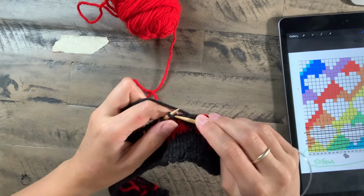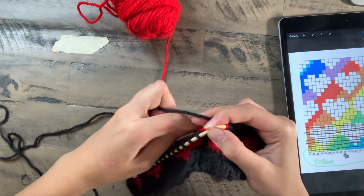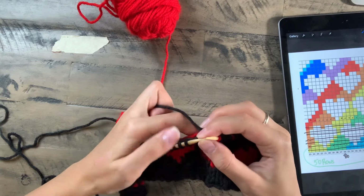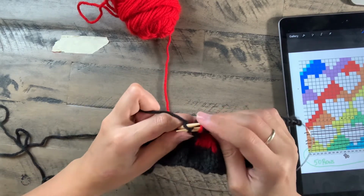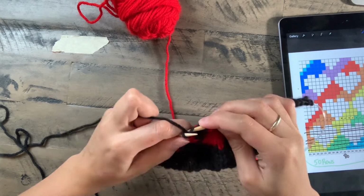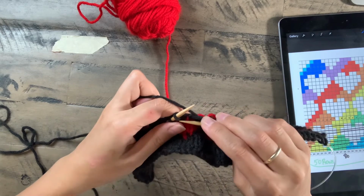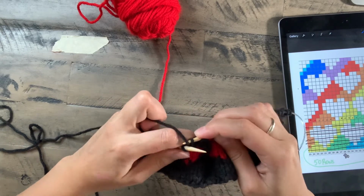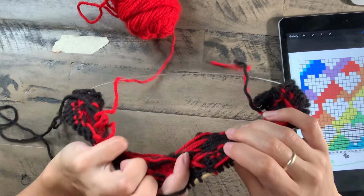7 in black. 1, 2. We're gonna do that all the way till the end. So 7, 1 red, 7, except at the beginning we just did 8 chains, but that's it. 2, 3, 4. So continue working on this, and I'll meet you guys at the end.